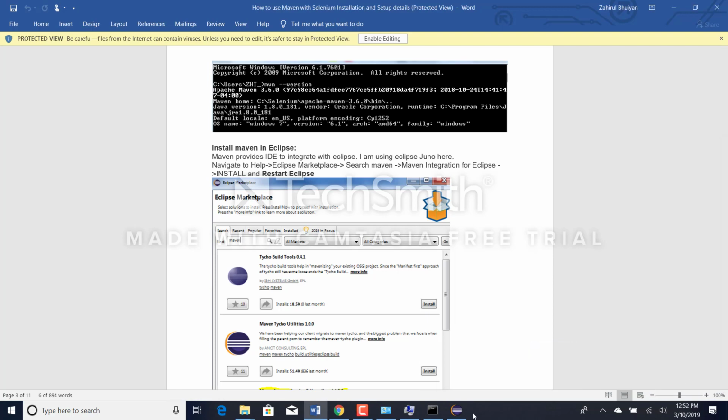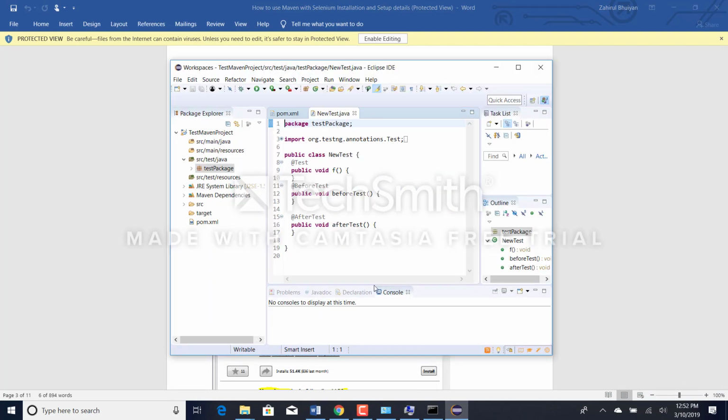So if you go there we have added two dependencies: the Selenium libraries, and then what is the other dependency we have added? We have added the testng dependency. Now people will be asking you in the interview, what is that m2? When you use Maven, what is that m2? Right? It's a valid question.